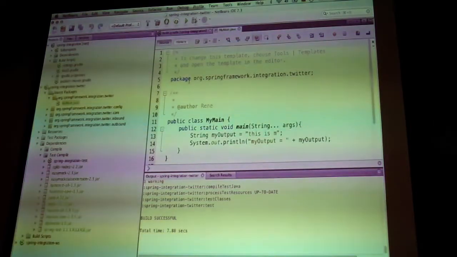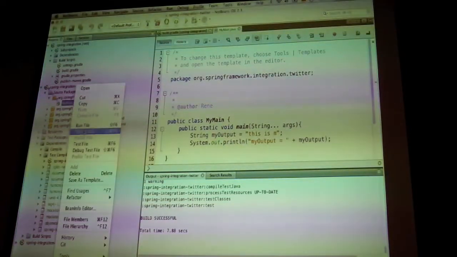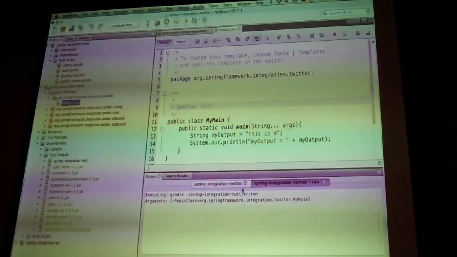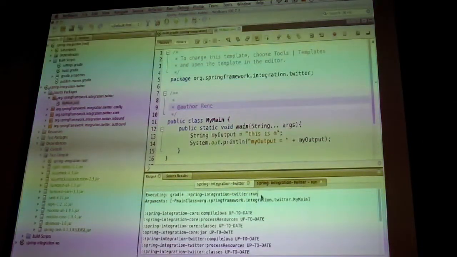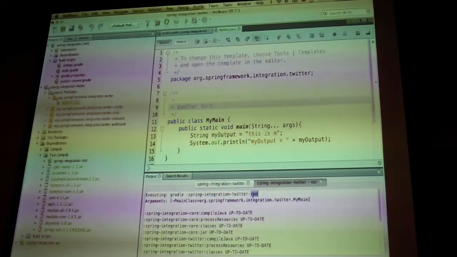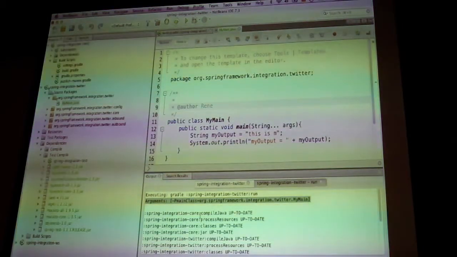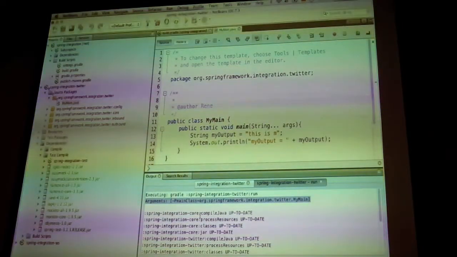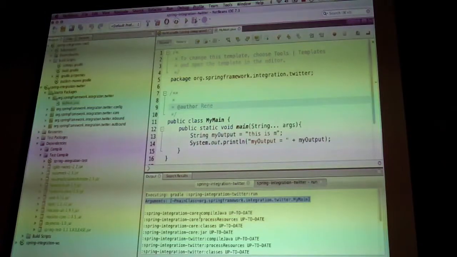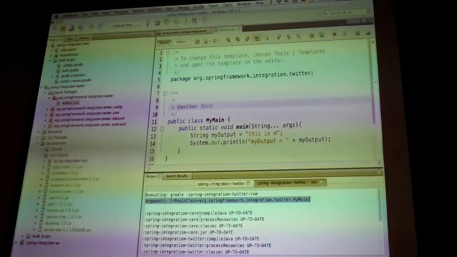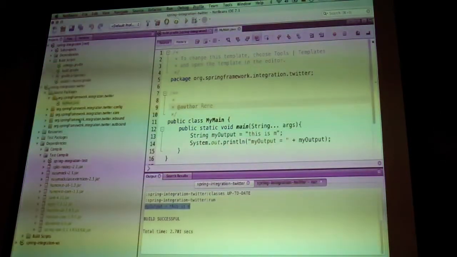Here we have a main file, for example, and I can execute it, and even running a specific file is delegated to Gradle. And so now it's just executed, but you can even debug it. So what they do is, when they initiate the Gradle build behind the scenes, they add some custom arguments or some custom build logic to make this happen. And there's the output.